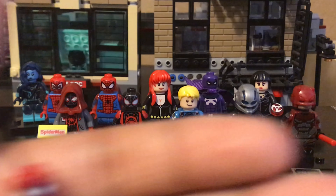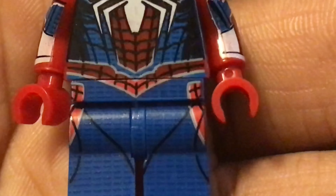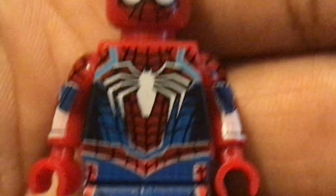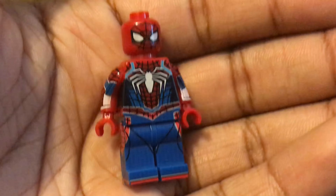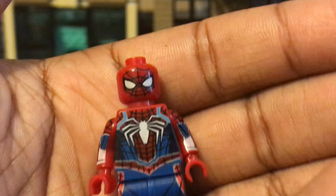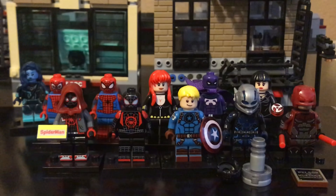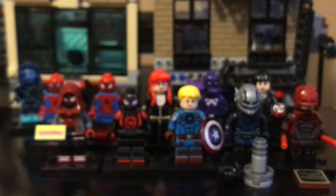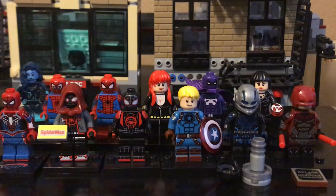You can't really notice it that much except from the front — this piece right here is supposed to be a continuation of the torso area, but it's a completely different shade of red. The head is also something I might change out if I ever use this figure in an actual stop motion, because the web printing on the face just stops too early, leaving an awkward design. I'd give this one a 7 out of 10. Yeah, I'm gonna start ranking things now.